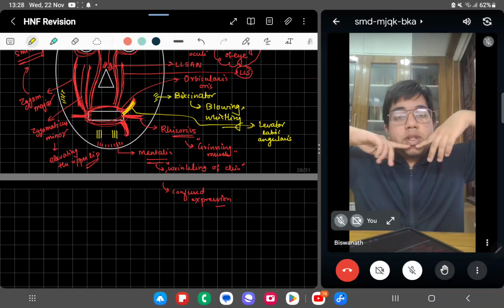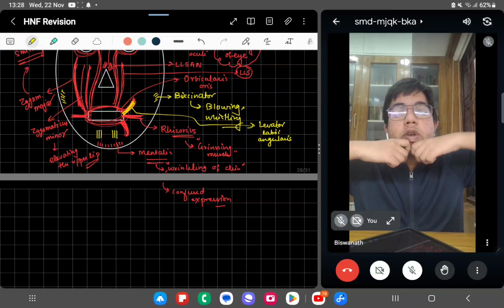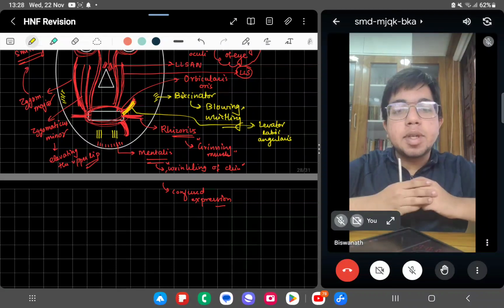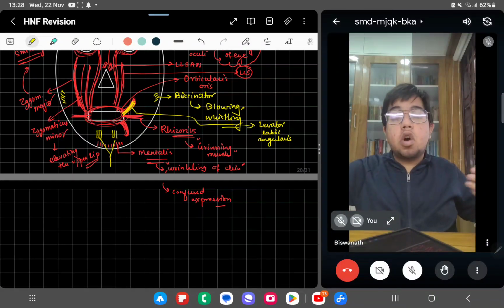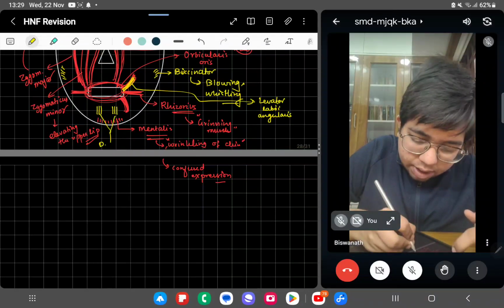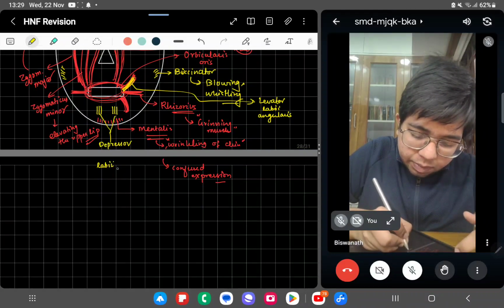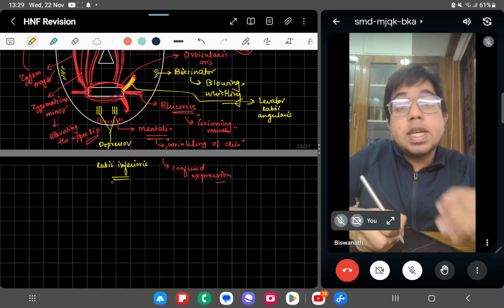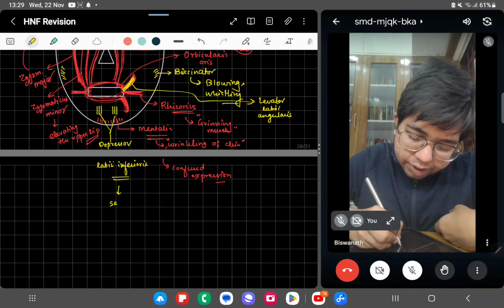After that, we have these two muscles. These two muscles are present in this region. When they contract, the mouth will be like that, a sad expression. So these two muscles are producing a sad expression. These muscles are called your depressor labii inferioris, which are producing a sad expression. So this is for your sadness.